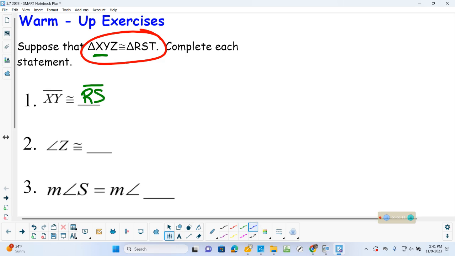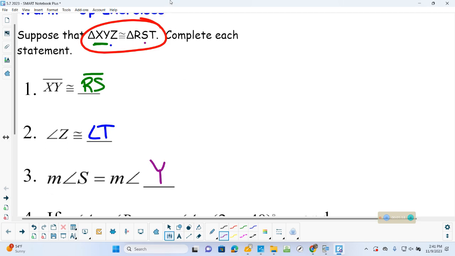Okay, angle Z is going to be congruent to angle T. All right, cruise it on. Measure of angle S is going to equal the measure of angle Y. So, I know, I have number 4 at the bottom. I'm going to scroll it. Remember, because this is the new piece that's coming into play today. These are what we call corresponding parts. When you match up the different letters and angles, corresponding parts. You're going to hear me say that a lot today.